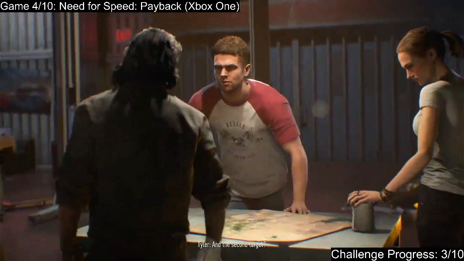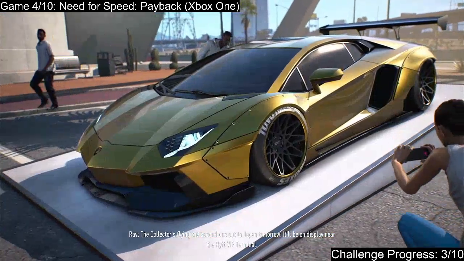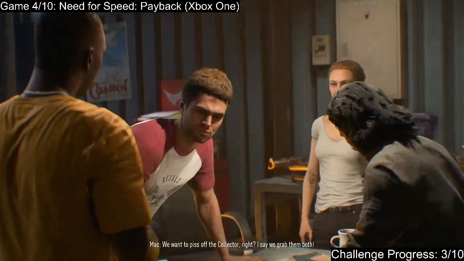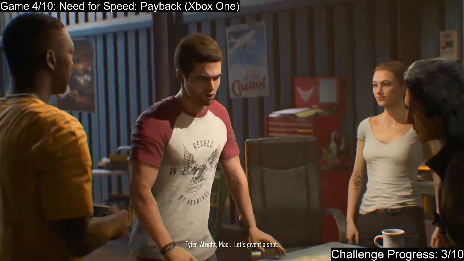And the second target? The collector's flying the second one out to Japan tomorrow. It'll be on display near the Rift VIP terminal. He's going to have that place sewn up. So, which one do we grab? We want to piss off the collector, right? I say we grab them both. All right, Mac. Let's give it a shot.